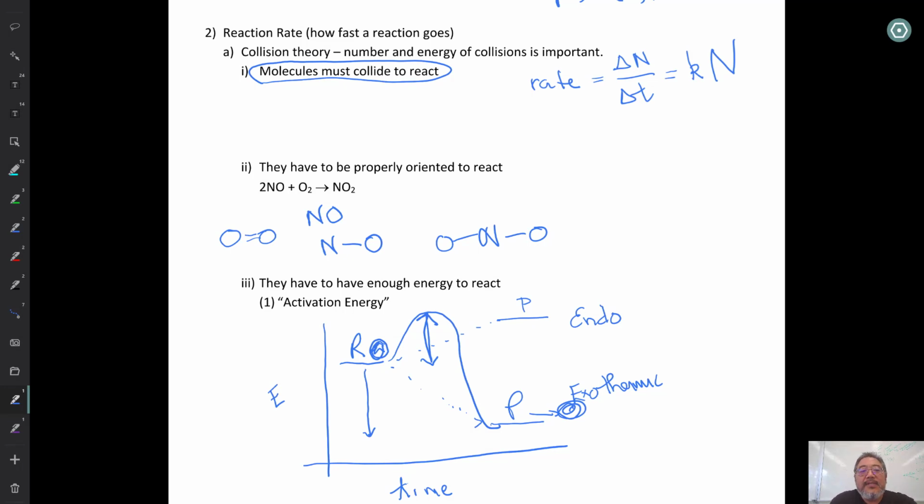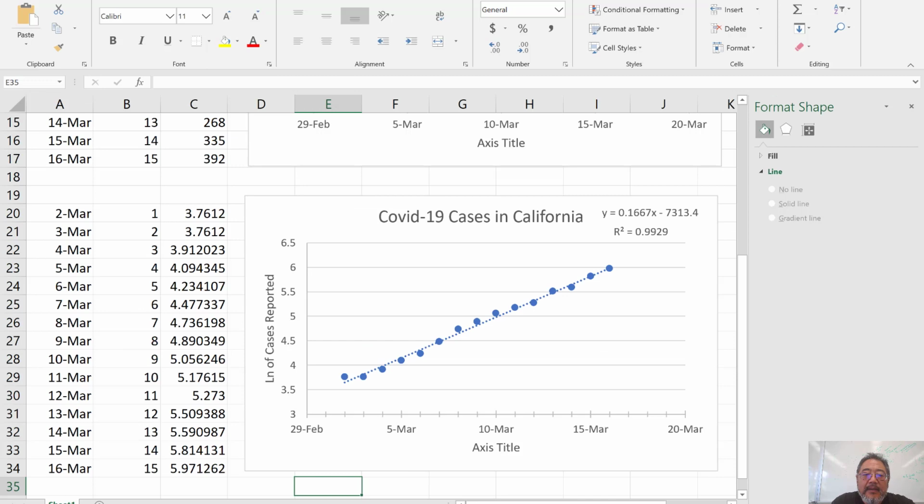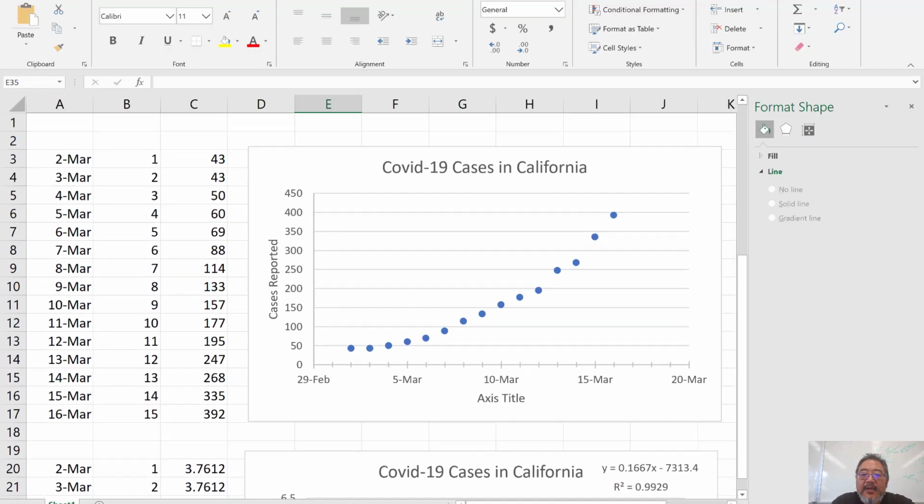So what I did is I pulled some data, and the data that I pulled ultimately comes from California's Department of Health. It was summarized by a news station in San Diego that is doing a COVID-19 case tracker, basically. And this is what the graph looks like from, I think, late February to just yesterday, the 16th. You can see that this rate of infections is pretty consistent.